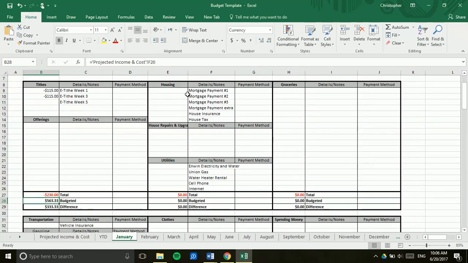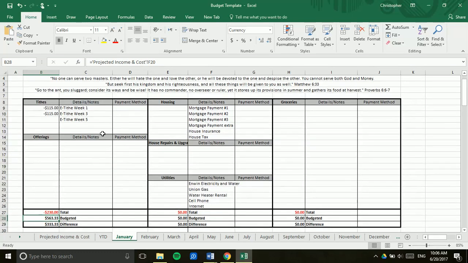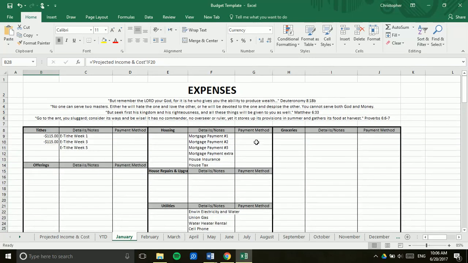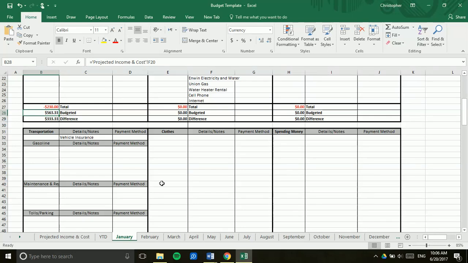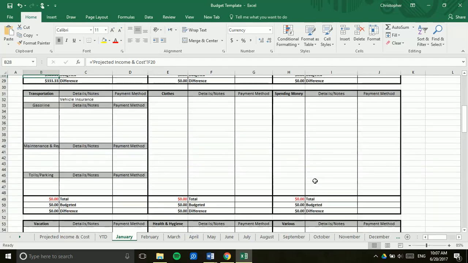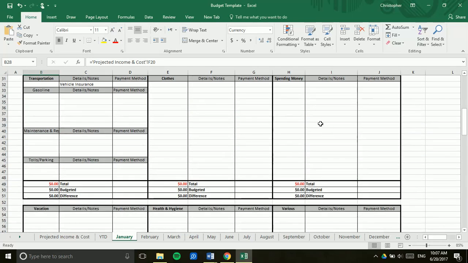Same thing with housing. There's a couple of presets here. You can erase those if you want, and set them to other brands or names. Kind of the order is by priority. Here's tithes, giving, the first fruits. Then housing, you kind of need that to live. Groceries, kind of need food to live. Then transportation is kind of a necessity. Clothes are a necessity. Spending money, I think, is a big necessity. Spending money for dates and stuff, probably over vacation.